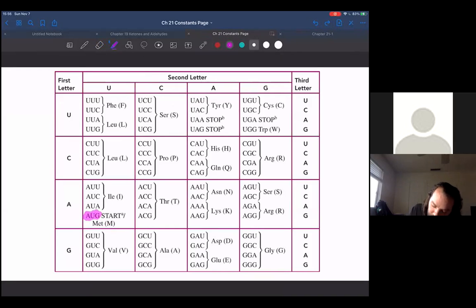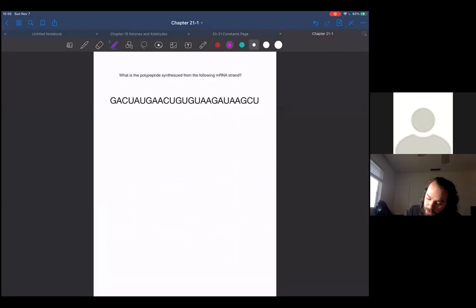I need to move along until I find an AUG. So here's my problem. GAC, that's not an AUG. ACU. CUA.